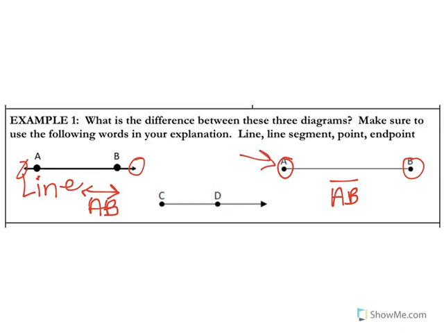Point, well, we've been talking about that. There's the point. This is also an endpoint. And then finally, what did we not list as one of the possibilities? What is this right here? If you said ray, you are correct. This is a ray, and it's ray CD. So if I were to draw ray CD, it would have an arrow on one side and a point on the other. This is not a midpoint because you can't have a midpoint when one side goes to infinity. If it was here, I would consider that a midpoint because line segments can be split in half and each side would be exactly the same.